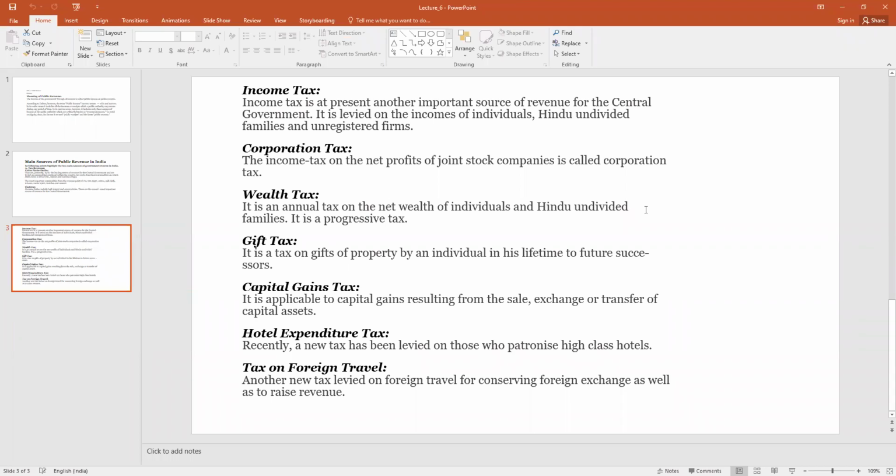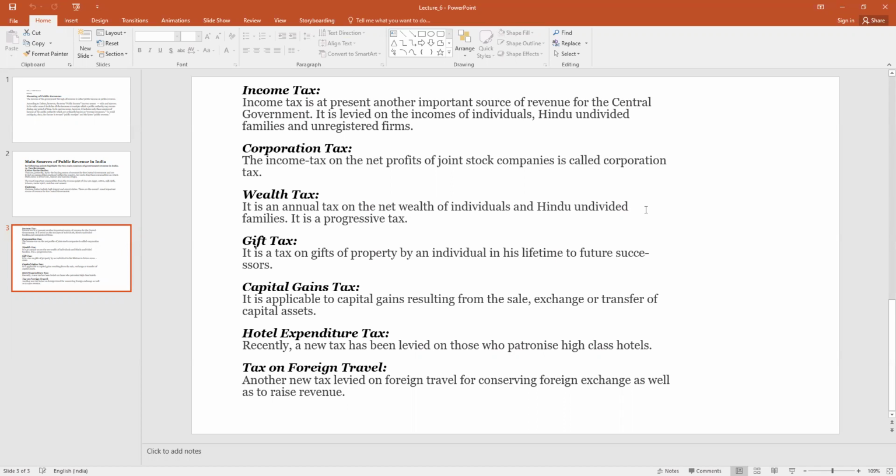Because all gifts are taxed, even the lottery system. If you are getting windfall gains from a lottery, you have been awarded a lottery prize of rupees 1 crore. Yes, some 40% you have to pay as gift tax to the government, because it is money which has arrived free of cost or with a small cost of investing in the lottery, and the gift tax has to be paid.